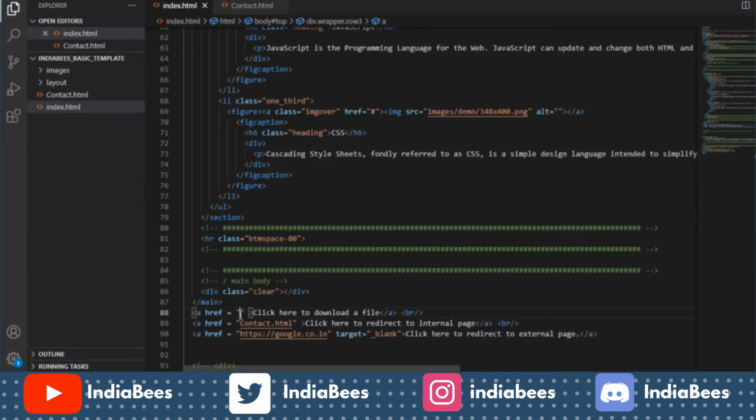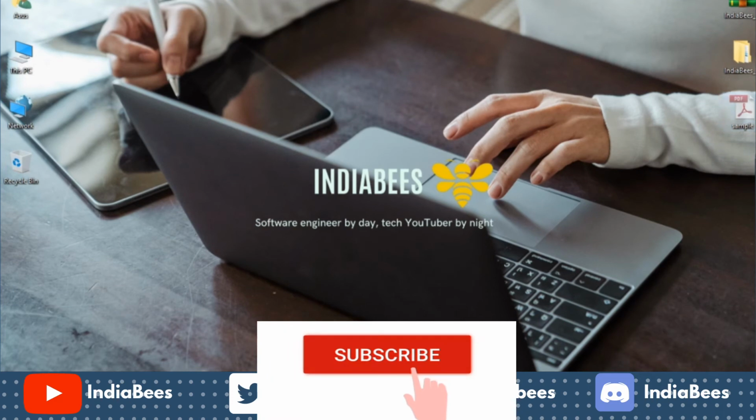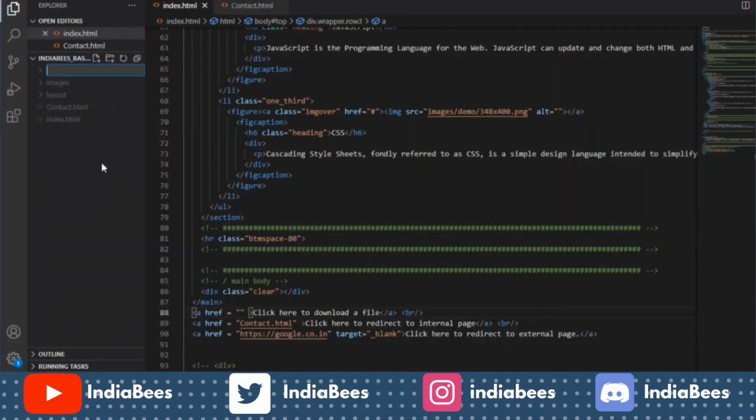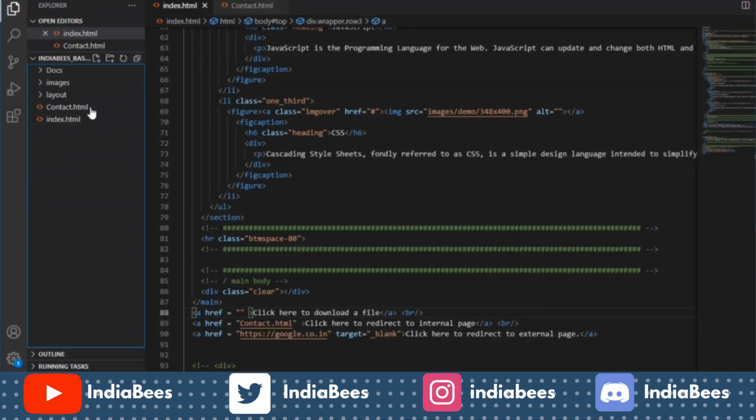I have a PDF on my desktop, so I will copy the PDF. And here we have to create a new folder like docs. The folder has been created and we have to go into the folder and paste our PDF here. After pasting it, you have to refresh the folder so that you can see the PDF.